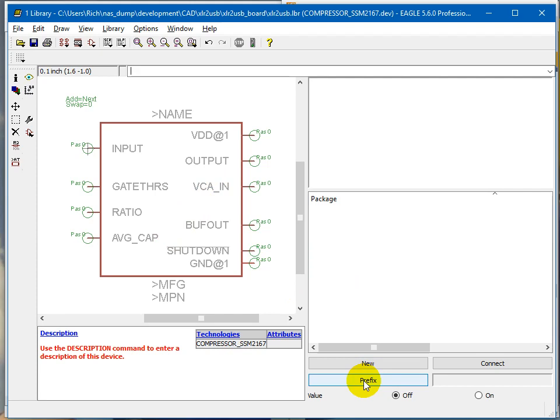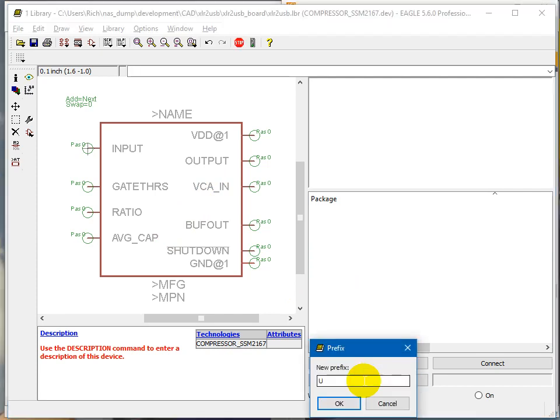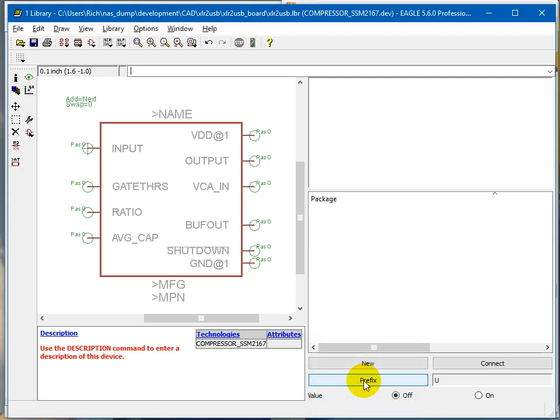All right, great. I know about my package. All parts will be prefixed with a U, which is standard engineering practice, U1, U2 for integrated circuits. The value on and off is a little bit tricky to understand. Some parts, like resistors and capacitors, have an additional button in the schematic editor called value. So you don't have to create a new part for a 1K resistor and then another part for a 5K and another part for a 10 or something like that.